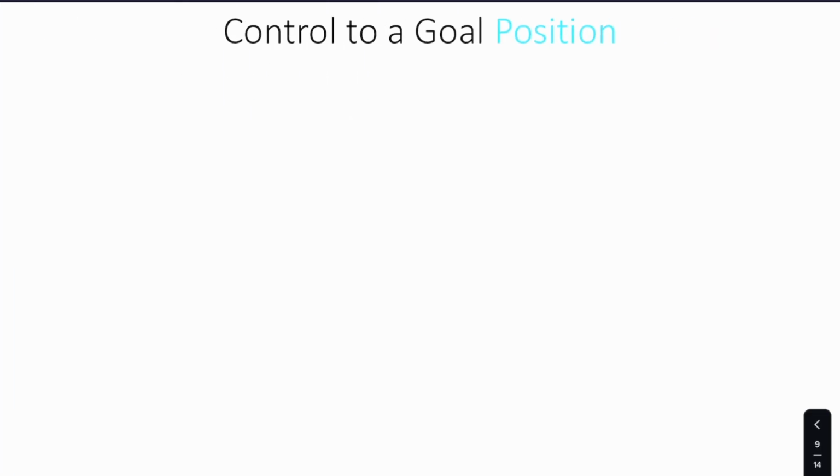And that puts us into a good place to look at our first full example of controlling to a goal position. And I'll emphasize this position and not pose. Meaning we will be changing the orientation, but we're not going to care about the final orientation.